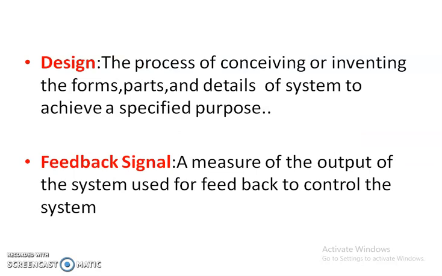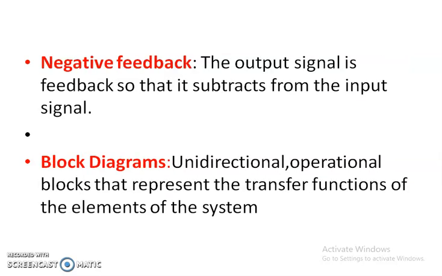Design. The process of conceiving or inventing the forms, parts and details of a system to achieve a specified purpose. Next one, feedback signal. A measure of the output of the system used for feedback to control the system. Negative feedback. The output signal is fed back so that it subtracts from the input signal.